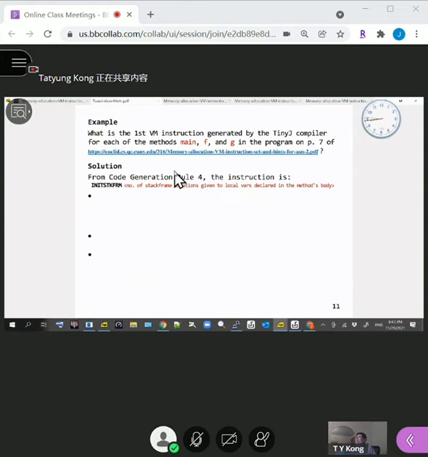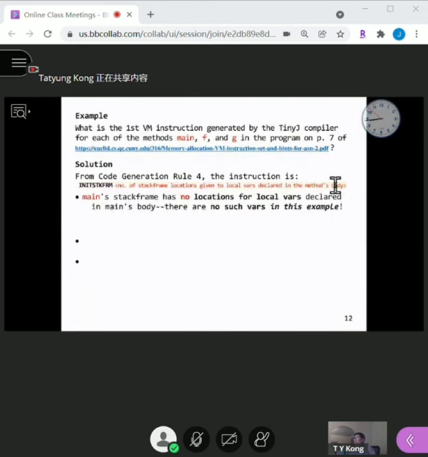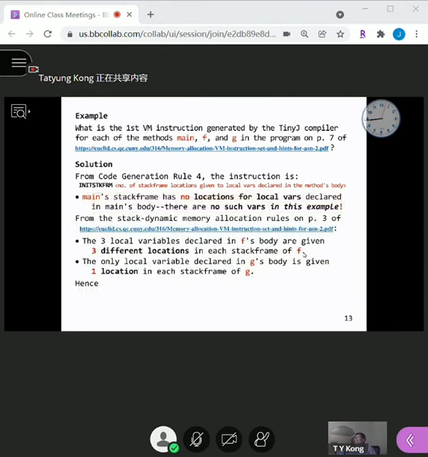All right, so again, this is code generation rule number 4. So main has no locations for local variables declared in main's body, right? Because there are no such local variables. And the 3 local variables declared in F's body are given 3 different locations, right?